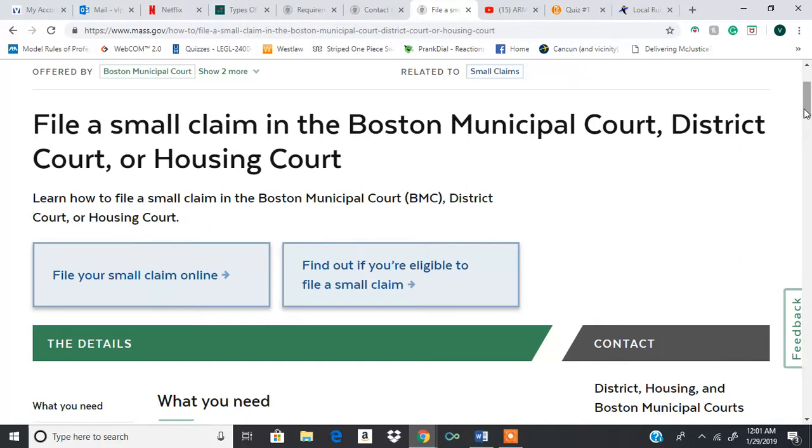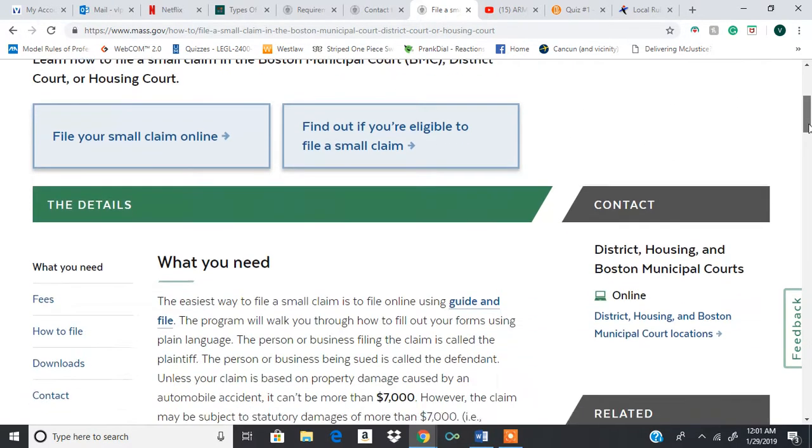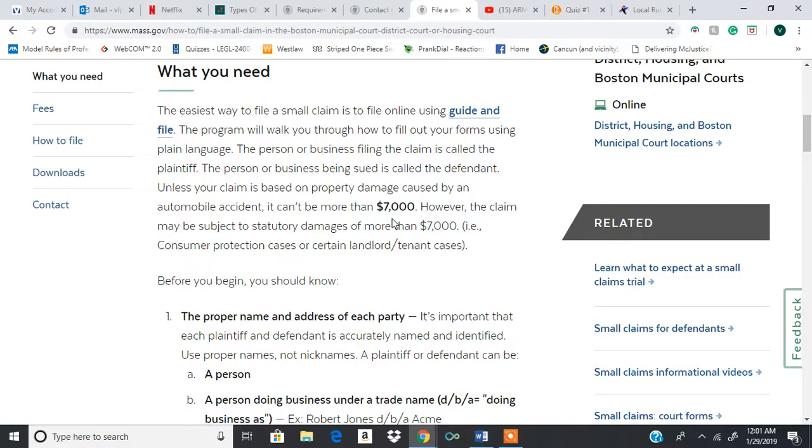Now, I chose the small claims court because small claims are matters usually involving under $7,500, and this information comes from pages 18 and 19 of the textbook. Now, scrolling down here, the first thing I see in bold is this $7,000.